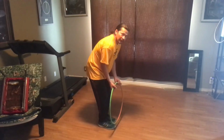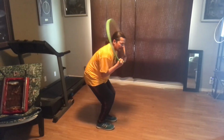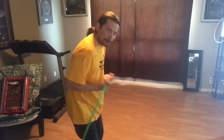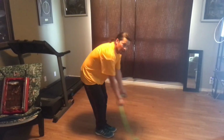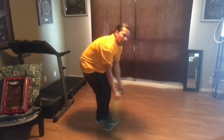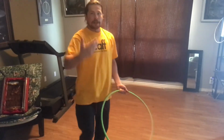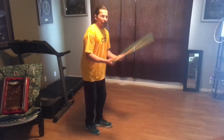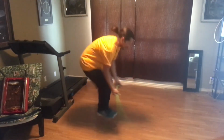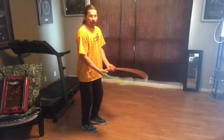So all I do is I have to get into a posture, crouch down, and go like this. And what I'm doing is I'm actually making the hoop with my arms. I'm using my arms like this with the hoop, right? So you're using your arms like this. So I'm going one, two, three, four. And after a while, once you get good at that, it's a reverse. So you're not traditionally skipping like this. That's hard to do with a hoop. It's actually easier if you go backwards. So that's all I do.